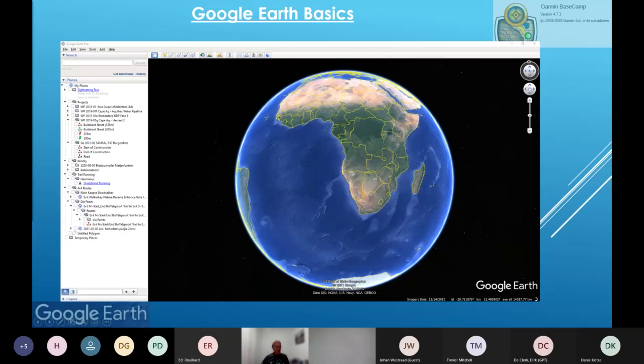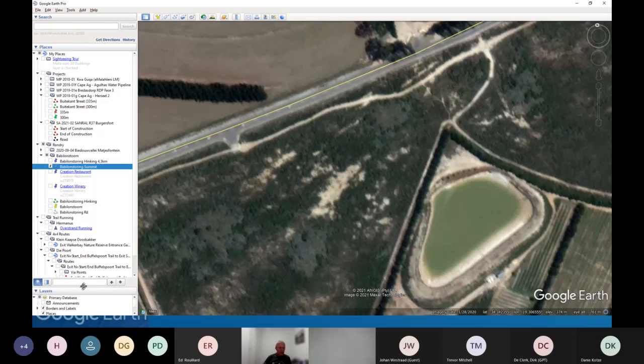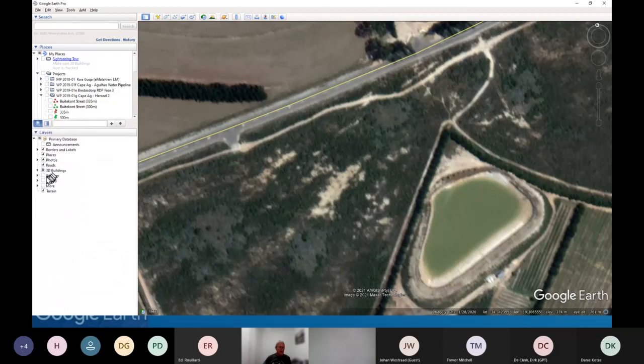Maybe the other thing that I didn't put down here, but which I think I should show you, you will see that on the left-hand side, as I've explained, I've got all my folders and stuff where I can store my information. And right here at the bottom, I've got hidden here one that says layers. Now, if I open that up, let me just drag that up a little bit so that I can see more. And from here, I've got different options of what I want to see on the screen.